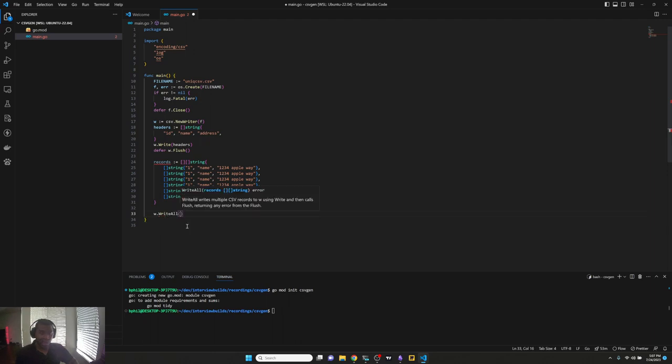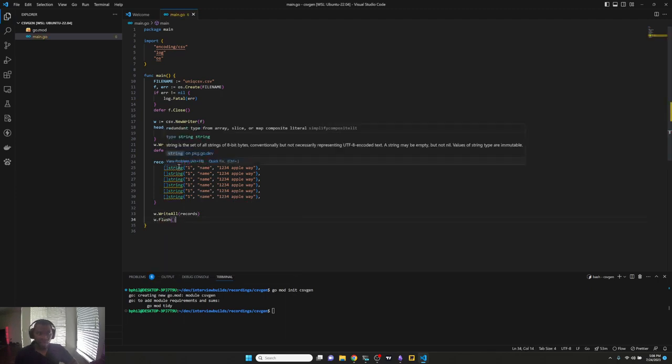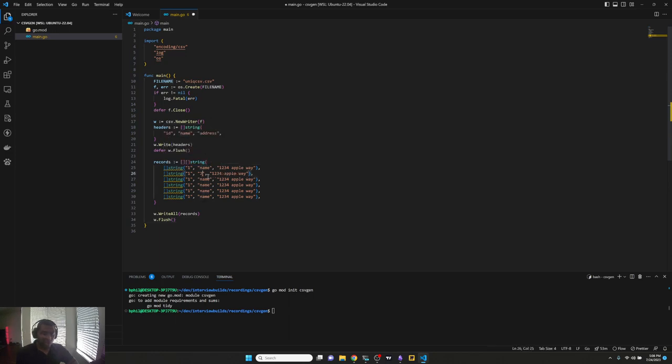So we do this and we go records, boom, and then we go w.flush, and it looks like a redundant type from array, slice, or map. Right. So Jake, John, and Max.